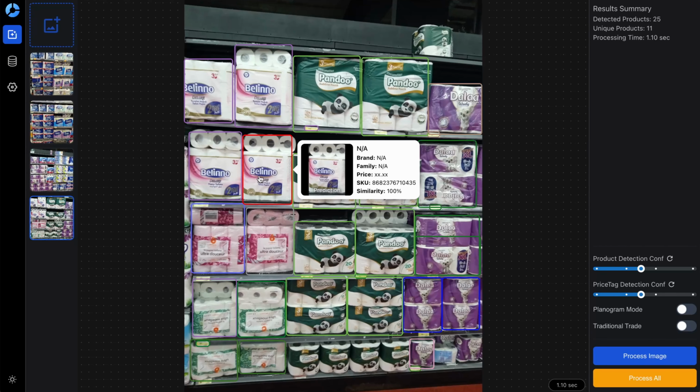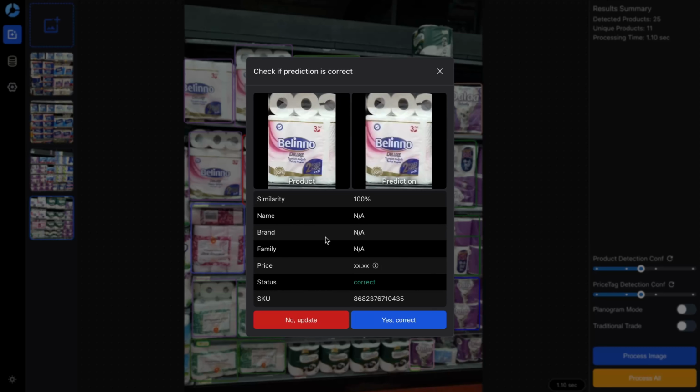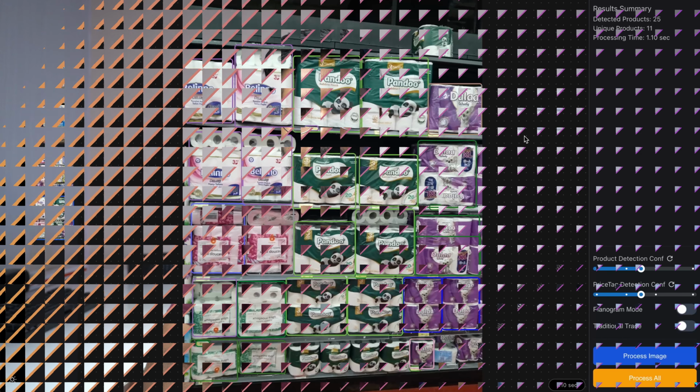And similarly, for example, this product shows not available because even though this image is indexed in our CV API, the product information is not yet available in the data delivery, so we don't see any information related to that product. It is only recognizing it. The reason this is developed in two parts, the data delivery and CV API, and not storing the information in CV API, is because this helps us to build the index. Initially, if we don't have the product information available, we can find some crop over the internet and index it. So whenever we try to recognize an image, the product will be recognized, the SKU will be predicted, and later we can add it as a product in the CV API.